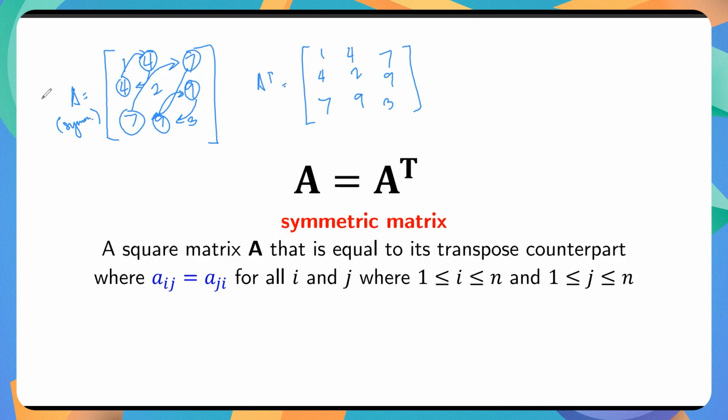Another example of a symmetric matrix would be the identity matrix. So if we have, say, a square matrix I sub 3, wherein it's 1 and just zeros, if you try to find its transpose, you're still getting the same matrix because the zeros just swap with each other. Meanwhile, the ones in the identity matrix at the diagonal will stay put. So the identity matrix is an example of a symmetric matrix as well.